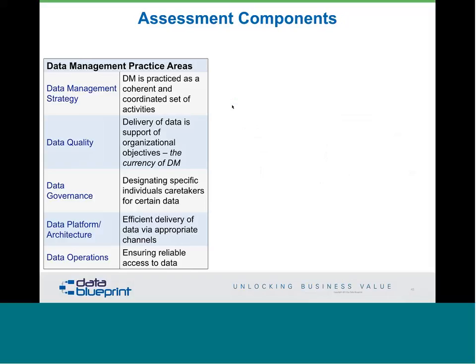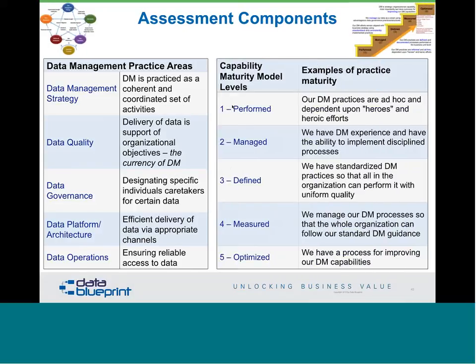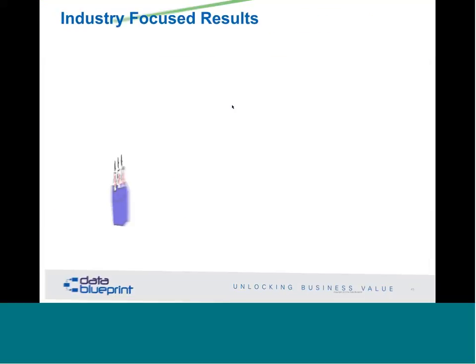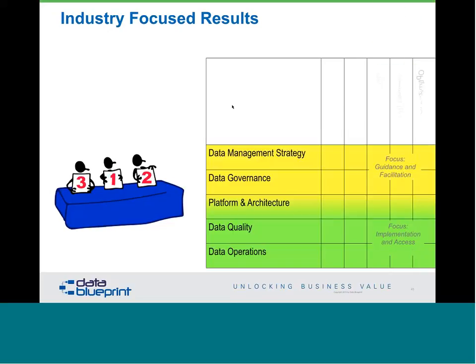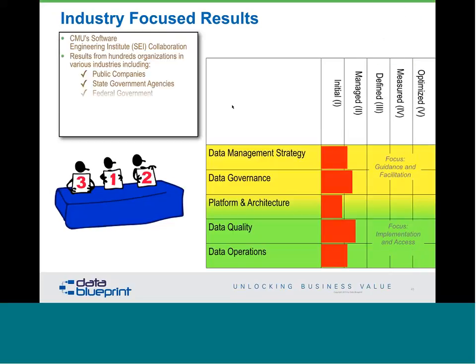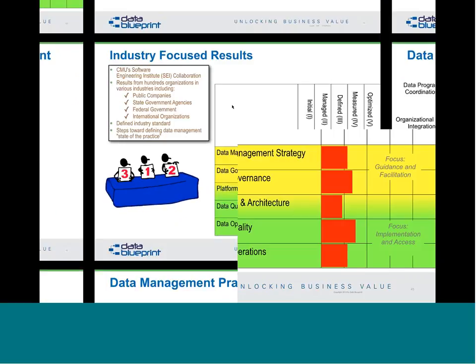So the two comparisons here, if you look at them, the two sets of components are the five areas that we've talked about already on the left-hand side, and now the levels that you can look at on the right-hand side. And what you can do with them is look specifically at certain things. So I mentioned before I've got this database of companies we've been looking at over time, and this is the insurance industry. Those of you in insurance may recognize yourself here: oh my goodness, the average insurance company does not have managed data management practices. That's a fairly low standard, and we'd really like to see that come up. On the other hand, the good news is if you're in insurance and you're doing better than that, you're actually way ahead of the competition.